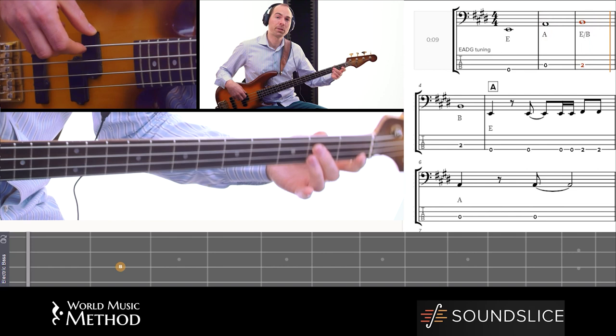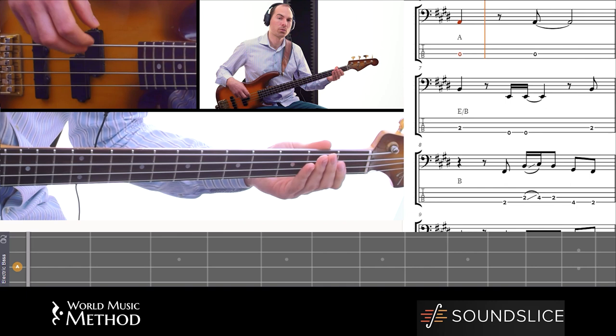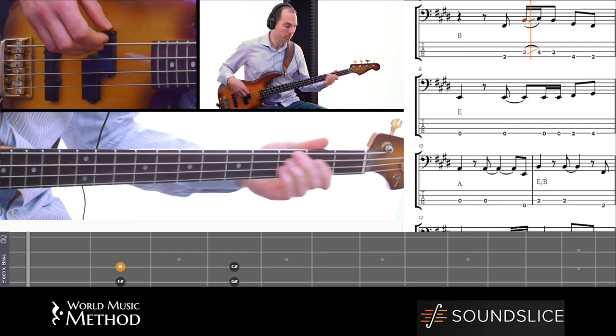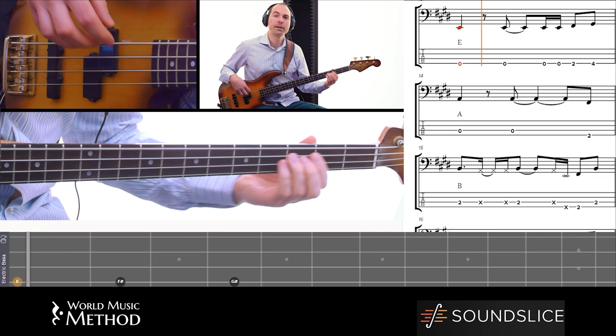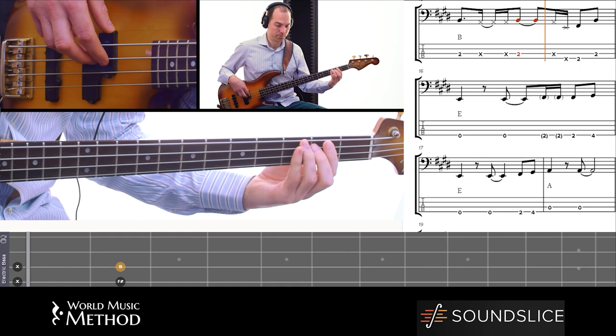What's common? Play that fifth over chord one. So we've got chord one, chord four, and then playing the fifth over chord one and then the fifth again. I'll put a proper chord chart in so you can hear exactly what's a sus, what's a seventh, and everything like that.